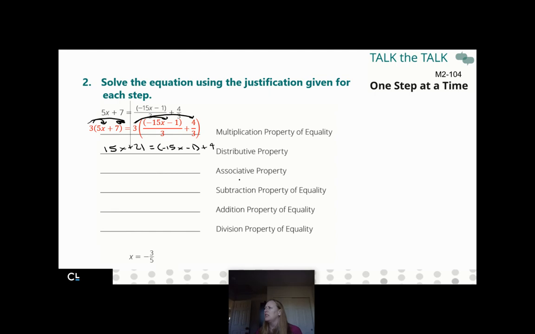The next one they said is the associative property. That's the one where they said it doesn't matter if you add these guys first or add those guys first, right? So I think the deal is this guy has no parentheses, so he's fine. 15x plus 21, he's all right. But let's look at this. Instead of doing negative 15x and a negative 1 first, instead we'll do negative 1 plus 4 first. Oh, that makes things better, doesn't it? And in fact, we know it makes things better because we know that negative 4 plus 1 is just 3. So now negative 15x plus 3.